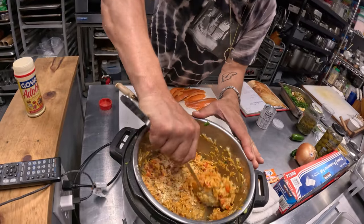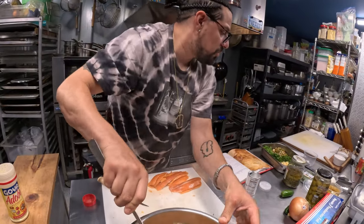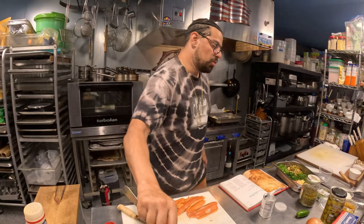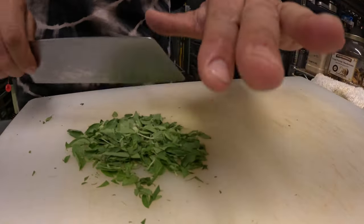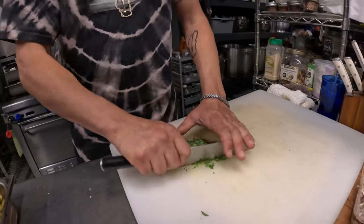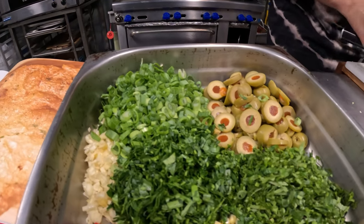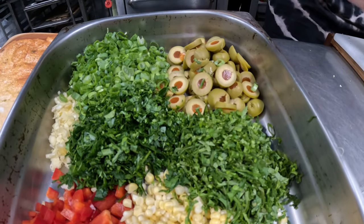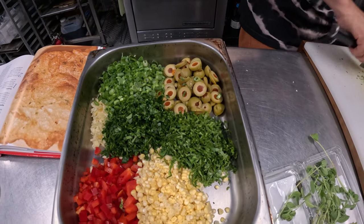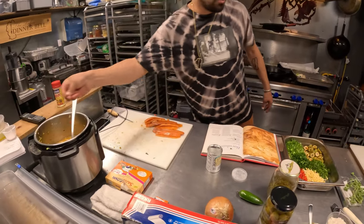This rice just has a little bit of long grain rice. We put a bell pepper in there, an onion, some garlic. We're just about to fire her up. Smells so good. Little oregano. We're gonna put some fresh oregano in our recipe here as well. We're gonna do a little fresh cilantro. You can check out these ingredients right here. We're gonna make it a little non-traditional, a little Americanized. Put some yellow corn in there, cilantro, parsley, oregano, bell pepper, garlic. It's gonna be delicious. I'm so stoked. A little oregano in here too, nothing crazy.